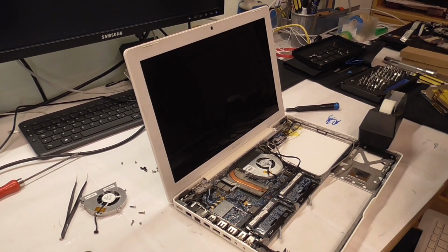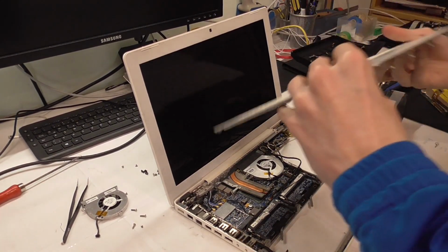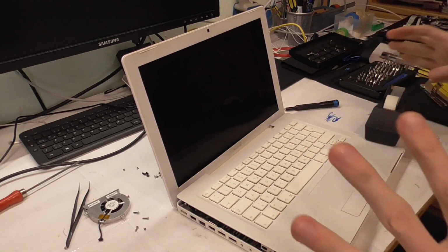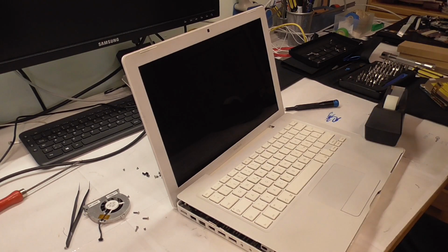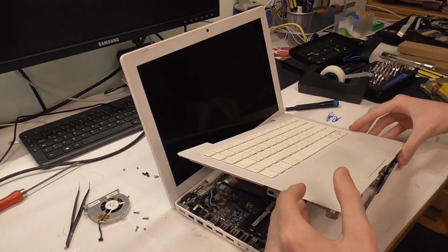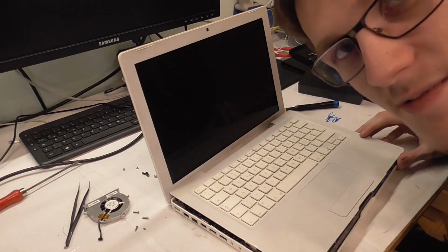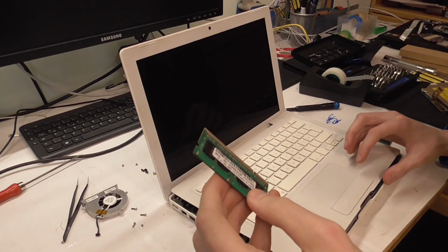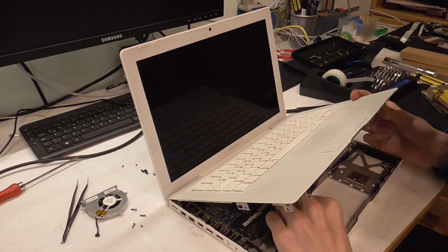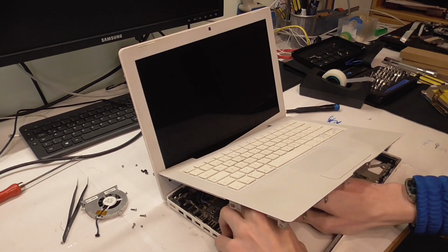So, are we ready for the big moment? We almost are. We only need to connect the keyboard, and that's this mess, this ghetto slap together, total unprofessional machine, the remains of a MacBook worth of work. RAM. RAM is important. Got here 512 megabyte Samsung, and it should be enough to start this guy up.